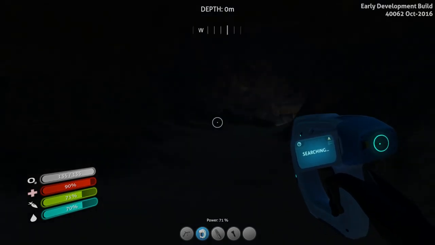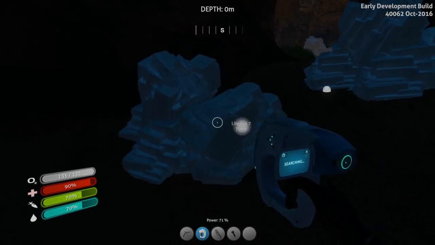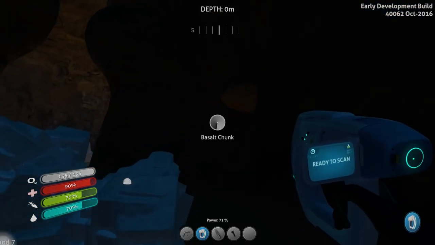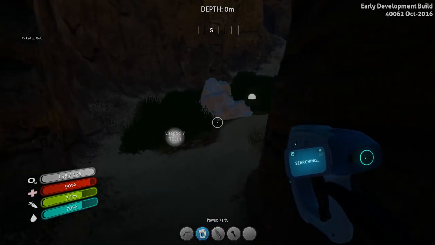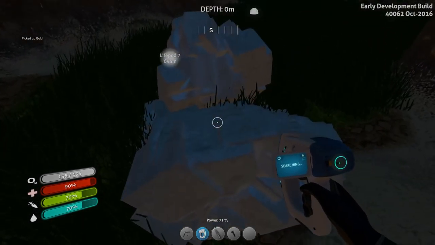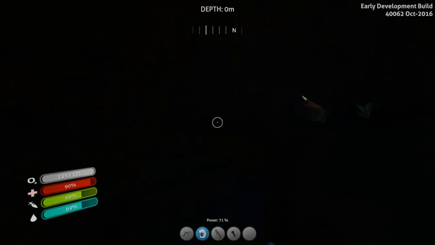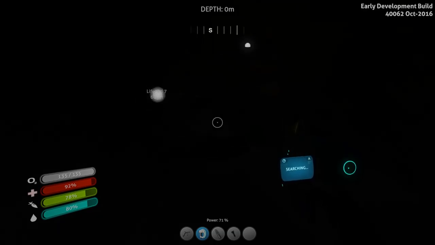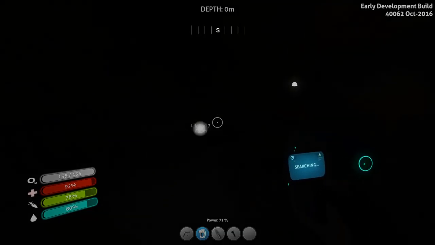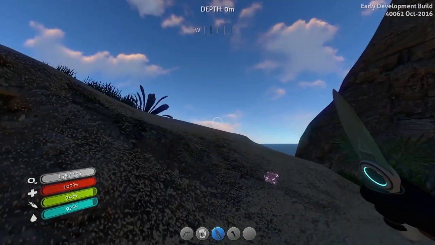Where are we? Right, can I search this thing? No. Oh, a basalt chunk. Gold, give it to me. Can I hit this stuff? No. Can't search it, can't hit it. Sorry, so dark. I don't have a flashlight yet. Papa, I'm scared. I don't know where we going. I can't see. So this is kind of crazy.